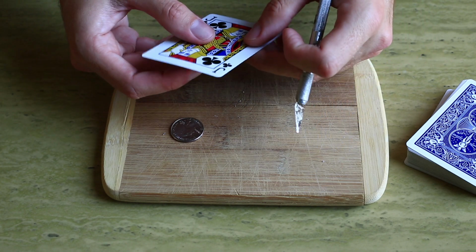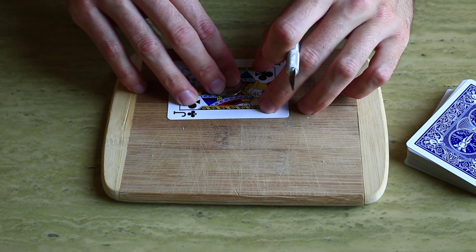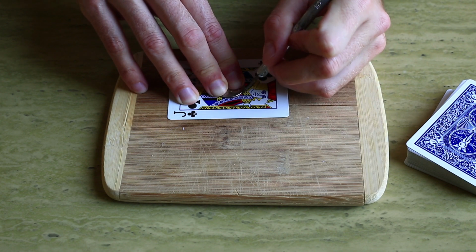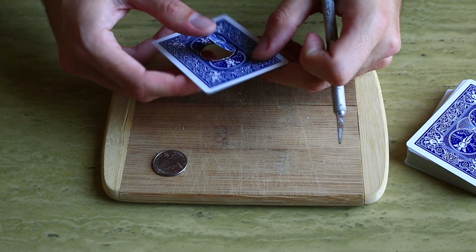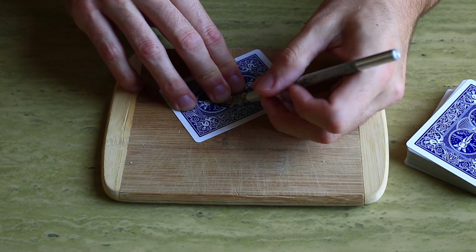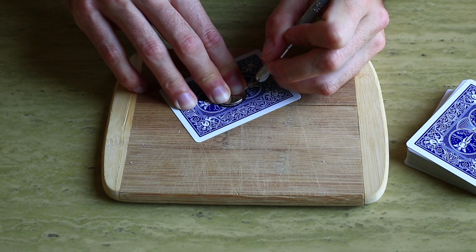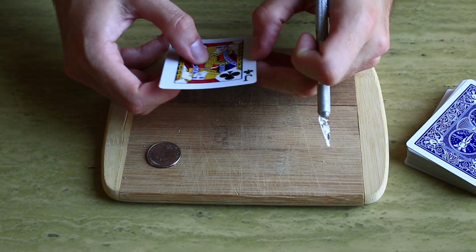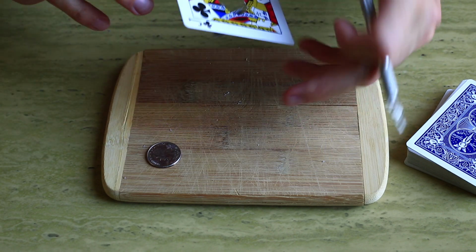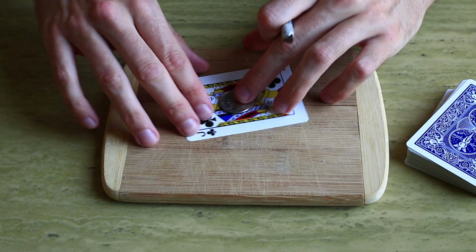There we go. So just slowly start to shimmy that through and out. Need to make a little more trace up here. Make a trace around the back. Still. There we go. Okay. So, cut that circle out, and now we have a quarter-sized hole.